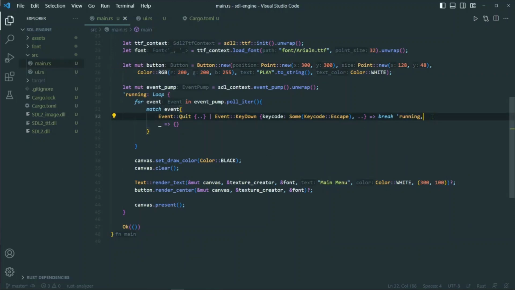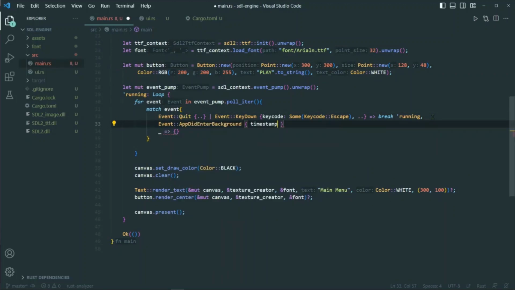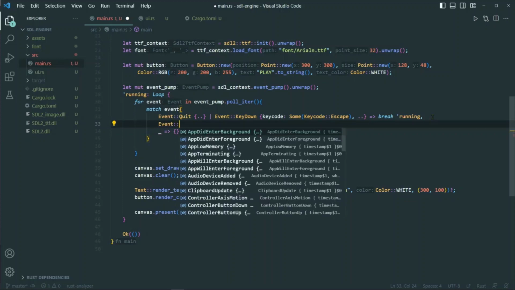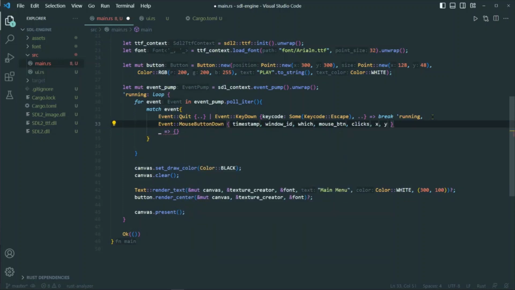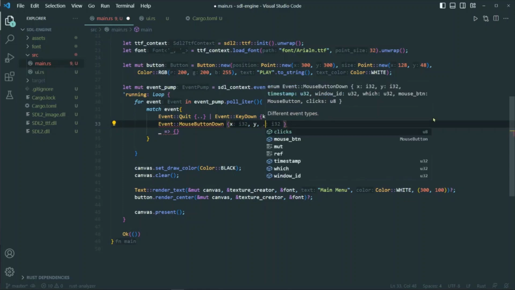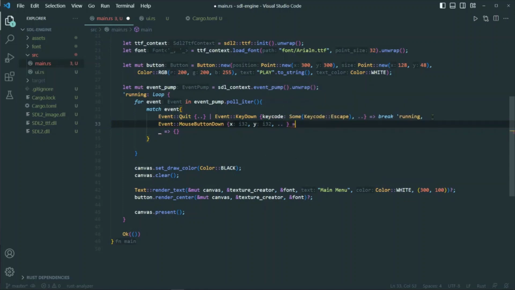To make it do something, what we do is we check for an event of type mouse down. We don't need this. We just need the X and Y position. Everything else is going to be nothing. I mean, it's not nothing, we just don't use it.